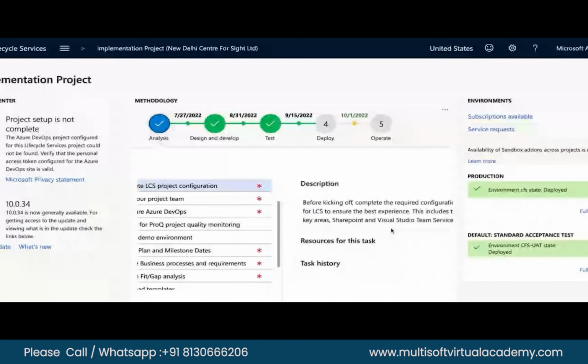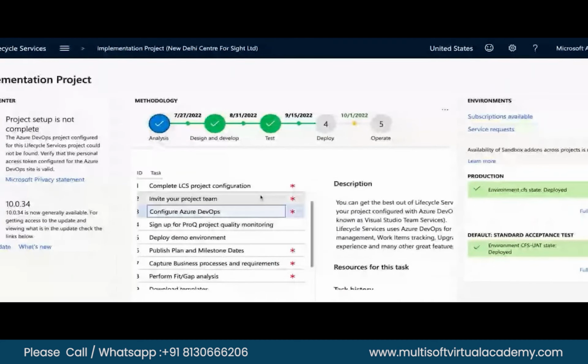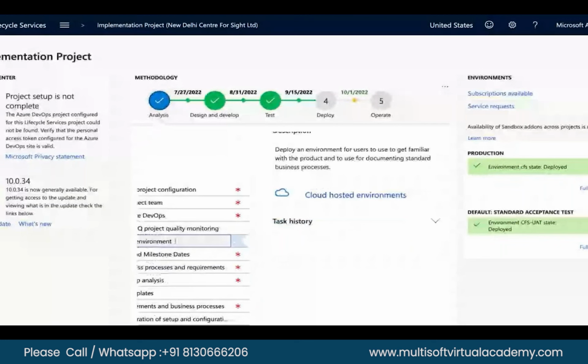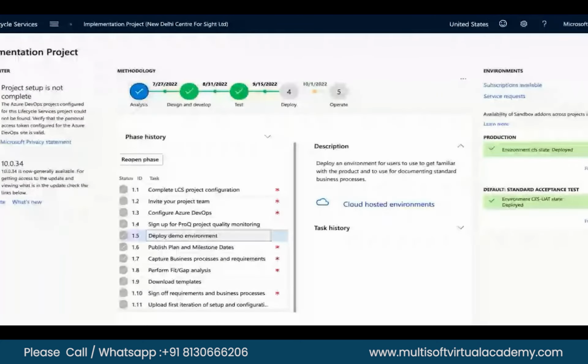We have set up Visual Studio, which is for your development, that you already did. And now here you can see Configure Azure DevOps. Let me show you, this is deploying the demo environment. Yeah, I've deployed environments before. Now it is visible to you.